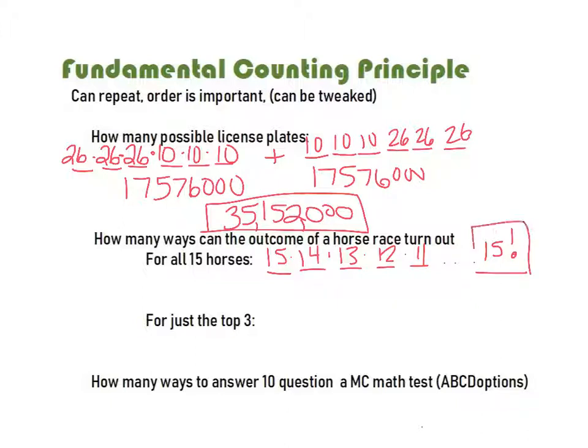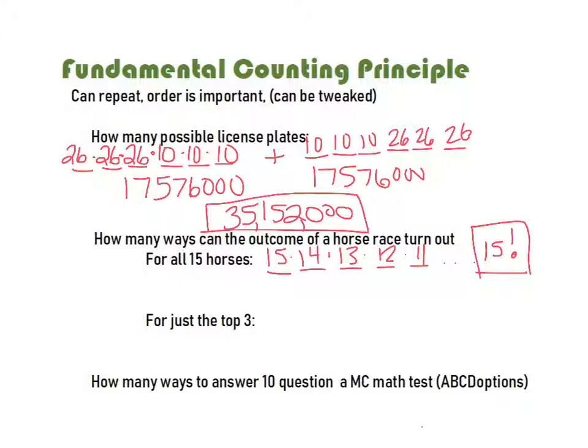Let's go find that in our calculator. I'd hit 15 first, and then I go to math, over to probability, and it's the fourth option there. And it will calculate that for you. And that's such a huge number there, I'm not even going to write it. It's 1.3 times 10 to the 12th. There would be a lot of ways for me to pick those 15 horses in order.